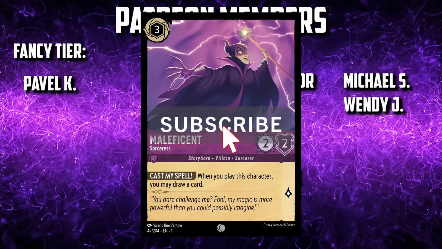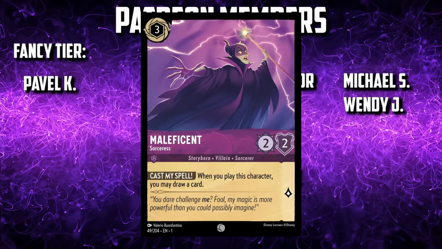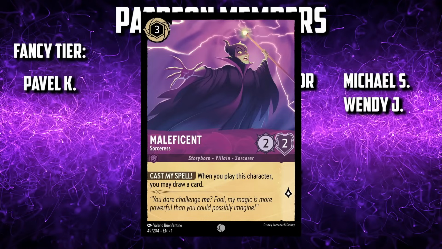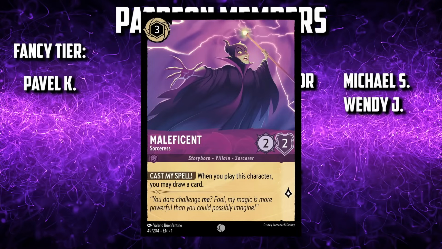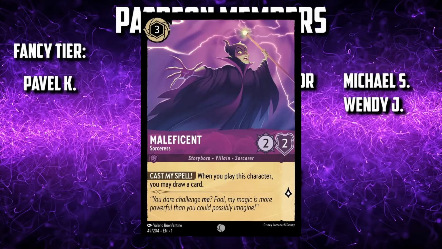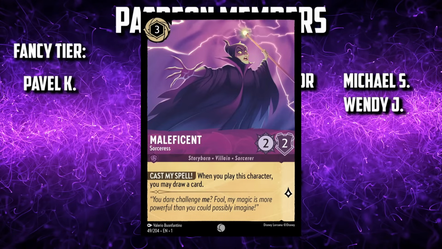Starting with Maleficent Sorceress, we have a character who draws us a card when it is played. This ability by itself is already really good, as it's a card that actively replaces itself in our hand. But what's better is that it also thins our deck and improves our odds of drawing specific cards when we need them. So to make things better, we can return Maleficent back to our hand and replay it with a variety of cards in the deck, generating more of that value.